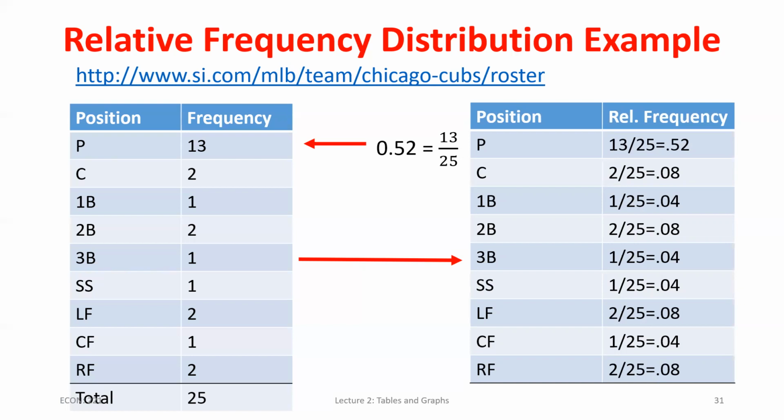But if I add up, right, I've got every single position on the team here. So if I add up the relative frequency of every single position, or every single possible response I could see for that variable, what should those relative frequencies add up to? So I add all these up. Yeah, just 1, right? Why?